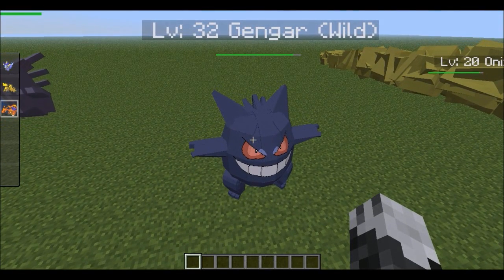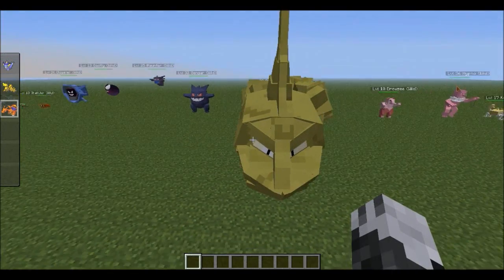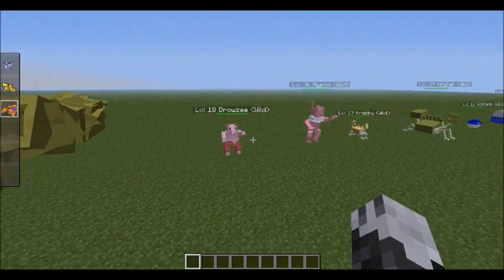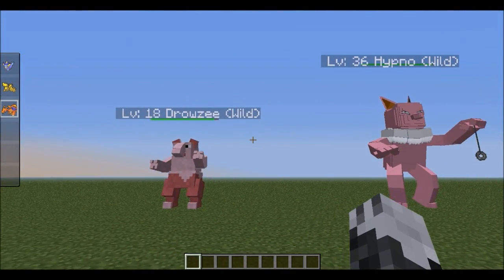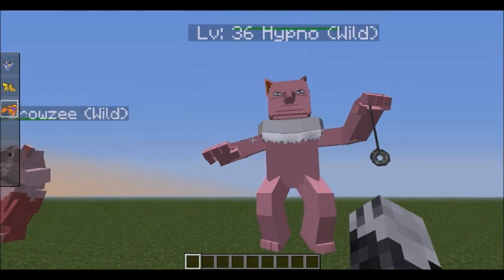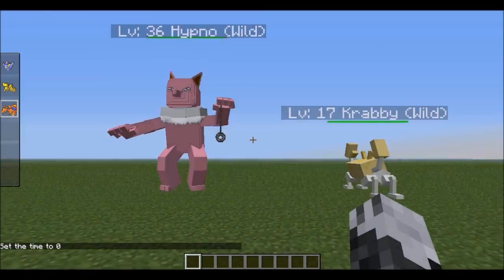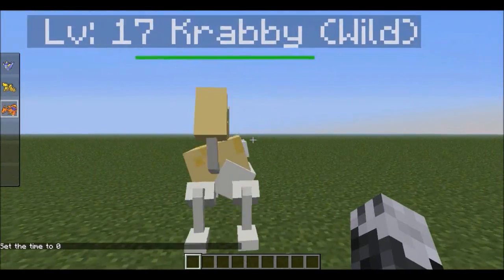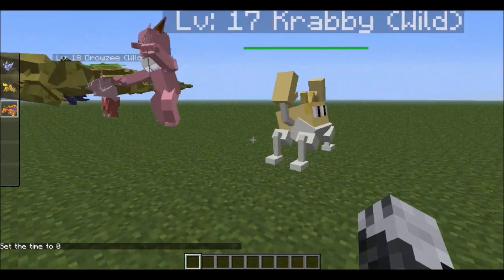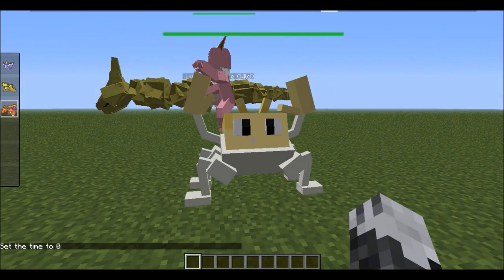He's normally a brighter purple. That's quite a dark purple for a Gengar. Onix, again, is a little bit golden. Drowzee and Hypno, pink. So they shouldn't really be hard to miss, especially that great big yellow giant looking green. We have to do this again. Minecraft days so short. Krabby, it has to be sideways, of course, isn't he? He's no longer orange, he's quite a pale orange, but still a little bit orange.